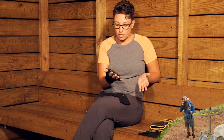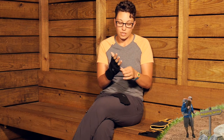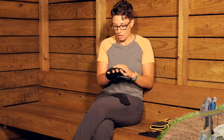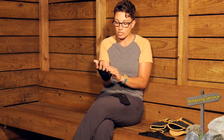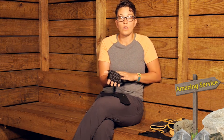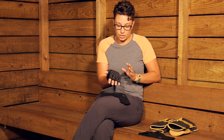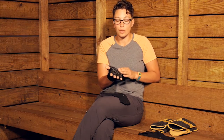The other features here include flat lock seams, so all the seams are nice and flat and they don't irritate at all. They are a nice sweater knit material, so they are very stretchy and comfortable. And you do have a little bit of gripping on the palm, which is great against trekking poles or anything where you need to grip with these gloves.